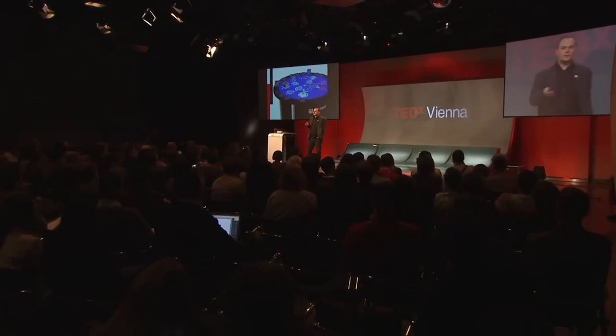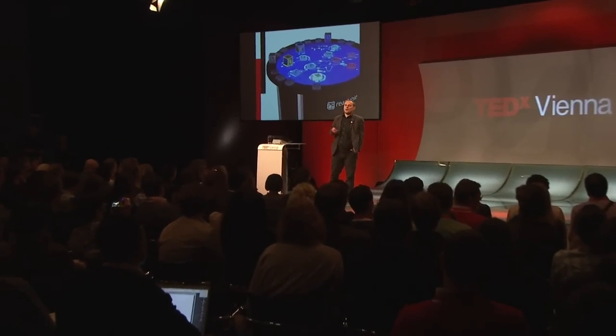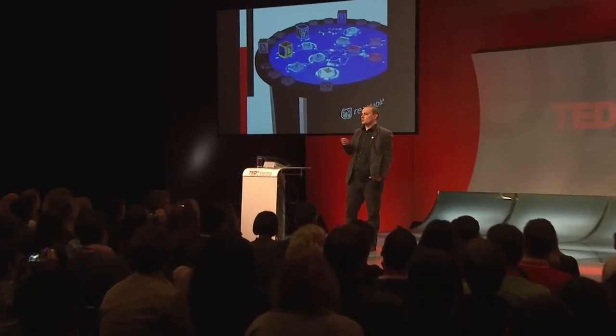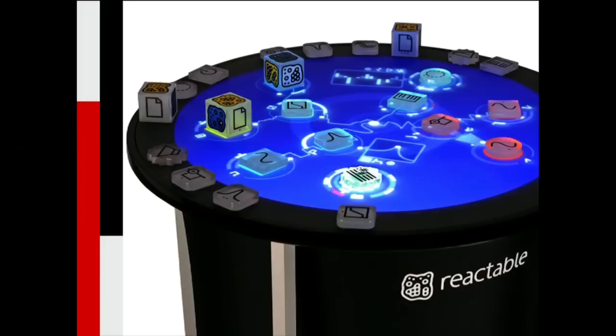I hope that gave you a quick impression how the instrument actually looks like. You can see it's a round table with some objects distributed on the surface, and those objects allow you to make and build sound and to build music on that table surface. I guess some people may be ranting now on Twitter saying that might be the product from a company from Redmond. I need to mention it has been done in 2005 already. We had the first concert that time, and since then we have been constantly developing that instrument.